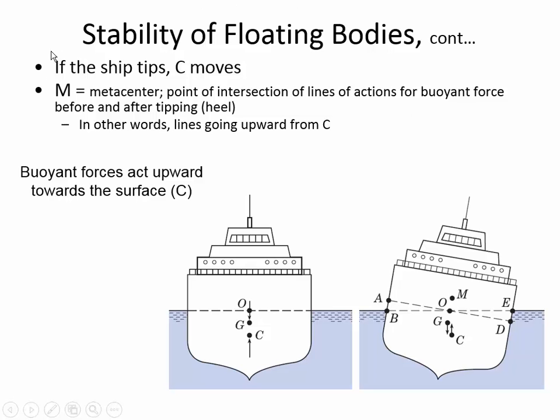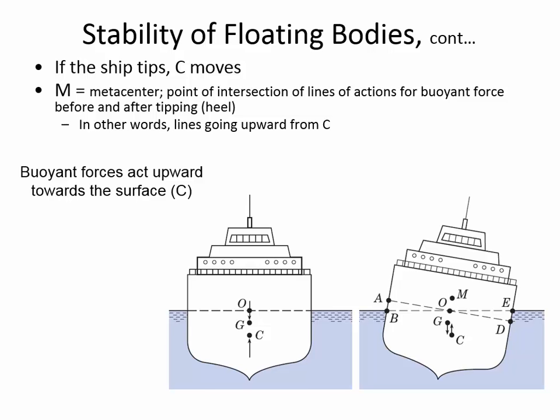So just to point out one thing, this M stands for metacenter. And the metacenter is the location that the center of buoyancy will always point to. And so if we tipped the ship over even more, maybe it makes the center of buoyancy over here. But the location that it would be pointing to, it would be pointing towards the M. So it's kind of a central point. In the same way that if you draw a curve like this, if you draw a quarter circle, there is a point at which we could measure the radius. And so that location has kind of an analogy to what we're saying here with the metacenter.